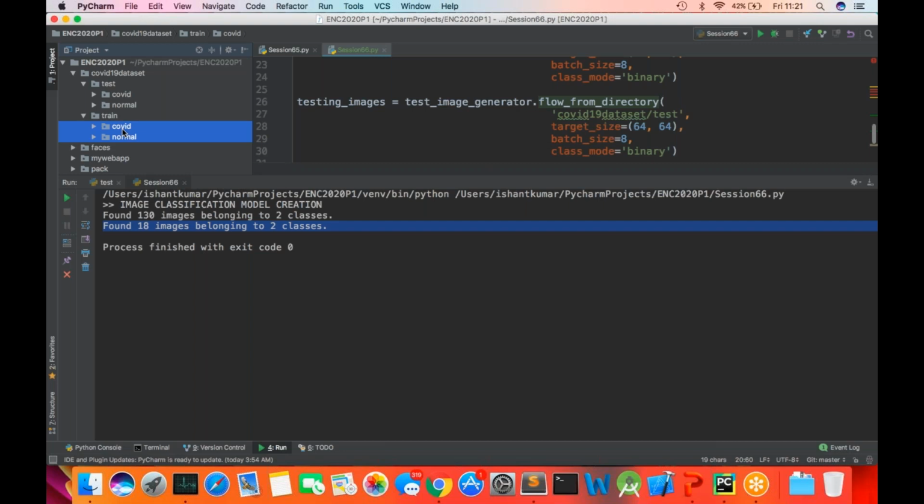If I want to create a data set where I would like to distinguish two different people, I need to work on two different directories, maybe John and Jenny, right? Or if you want to detect the gender from a photograph, there may be male, there may be female, or there may be 10 different classes here. It depends upon what kind of image classification problem you are solving. In the field of agriculture, there can be plant 1, plant 2, plant 3, plant 4, plant 5, and so on, for the training and for the testing.